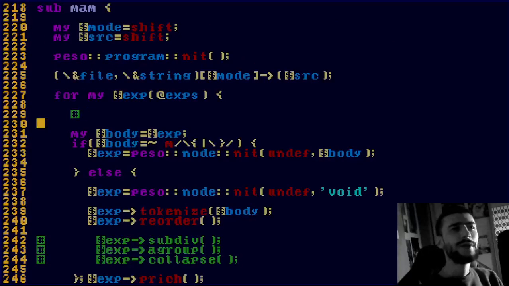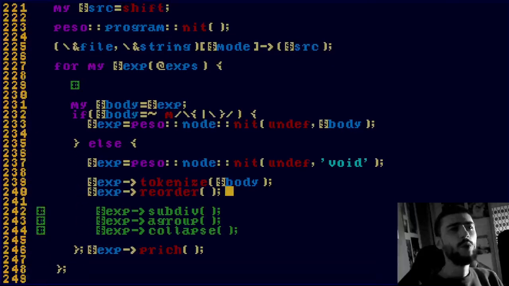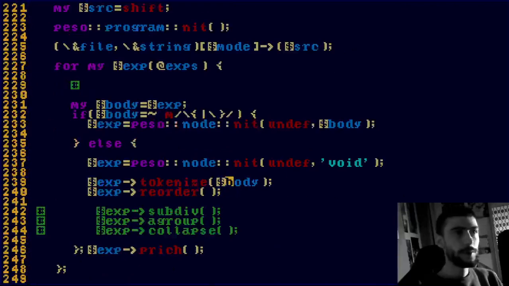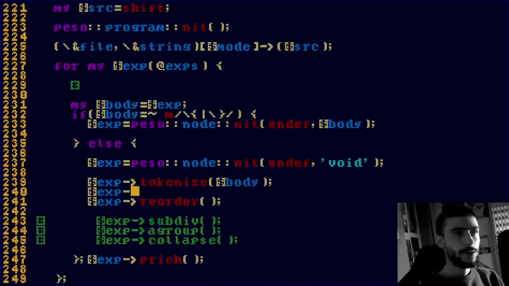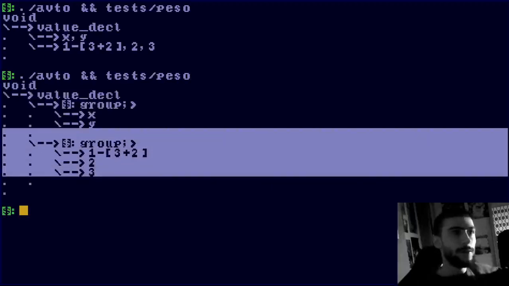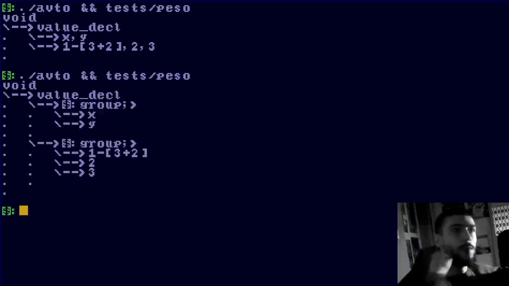I did break it down. Oh, because it's reorder, right? So it's a group, then reorder. To expand a group. All right, and now you can see it breaks it down further, right? Breaking at the commas. So now what we have to do is break down this part right here. I already have the operation solving, so that's trivial.